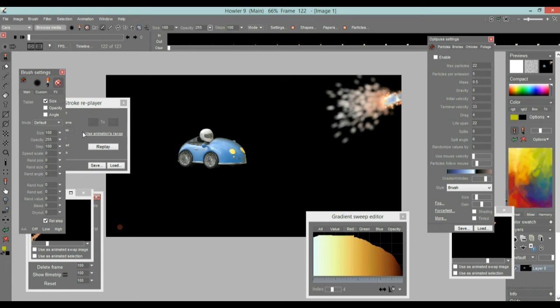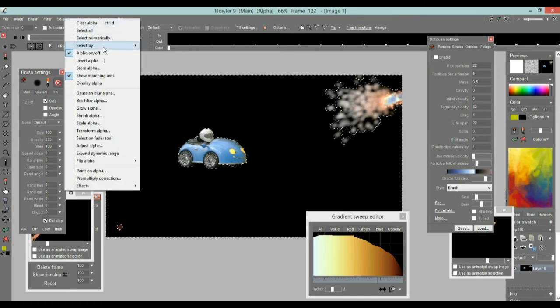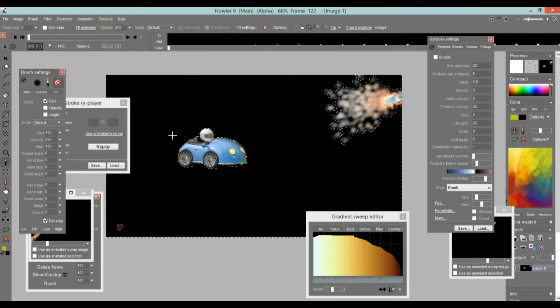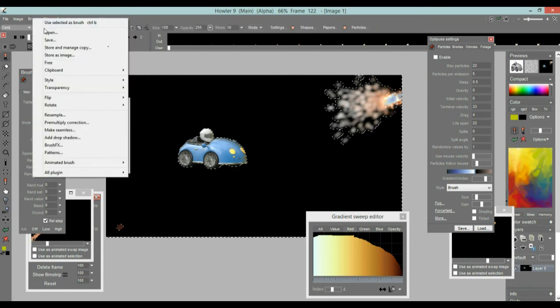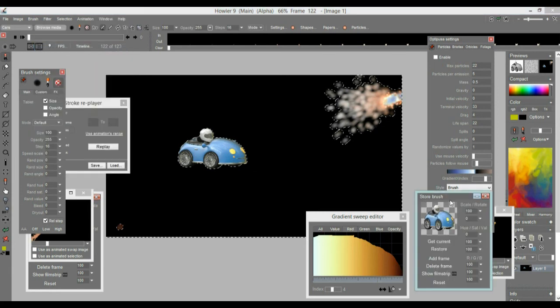So I think I'm going to use this. I'm going to pick up the custom brush. This time I'll just use, no, let's still use the magic wand here. Let's still invert it. That's a shortcut, vertical bar, if you want to use that. And then you can use the custom brush right here. And that will pick it up as a custom brush. Let's store it. Should have done that earlier, so now we have it.